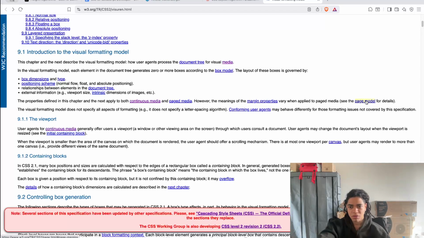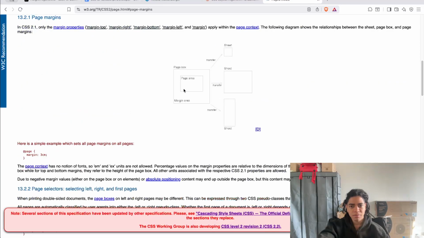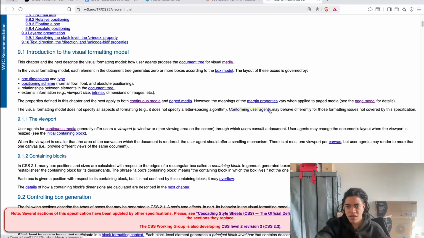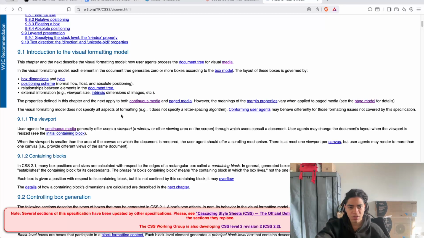The page model. The visual formatting model does not specify all aspects of formatting. It does not specify a letter spacing algorithm. A conforming user agent may behave differently for those formatting issues not covered in this spec.